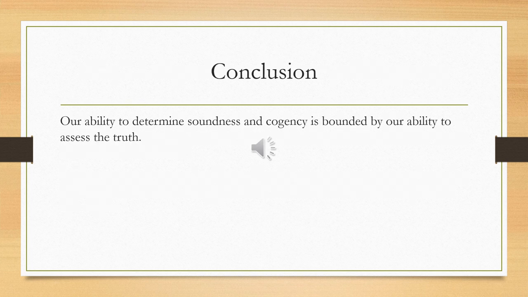In conclusion, determining soundness and cogency is constrained by our limitations — by our inability in at least a few cases to assess the truth. To the extent we can, that's good — we can assess whether an argument is sound or cogent. But sometimes a question lies beyond our ability to determine soundness or cogency. Having concluded our conversation about soundness and cogency, in the next presentation I'm going to look at the last topic in evaluating arguments: extended arguments that are of slightly greater length. We don't have to learn anything new to evaluate extended arguments.